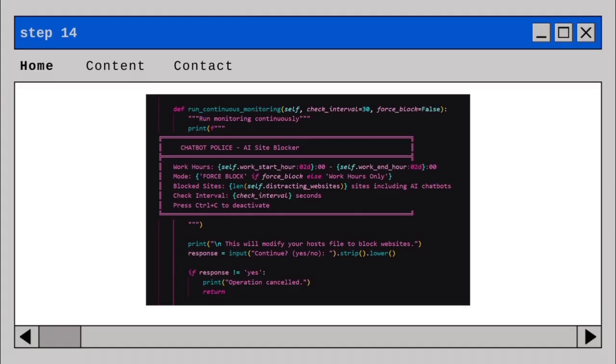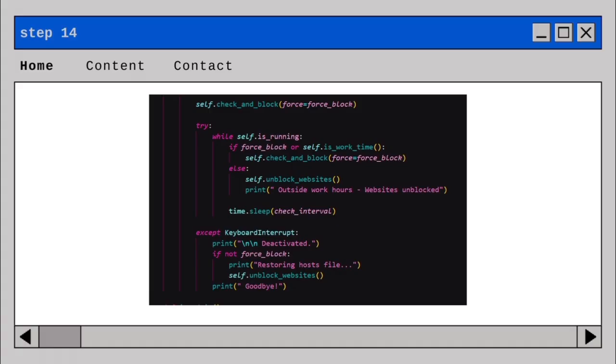The user or client should answer with yes or no. We add the lower function to make sure that the program will receive the yes or no in lowercase. If it said no, it will return that the operation was cancelled. It will ensure blocking is still active, or if it was outside work hours, it will unblock all these websites.